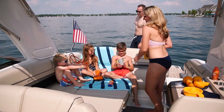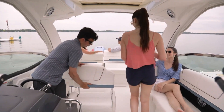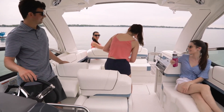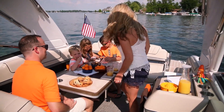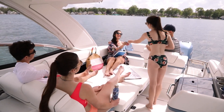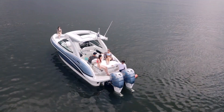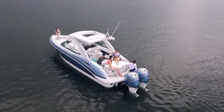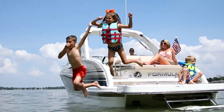Reconfigured for longer days on the water, the cockpit expands the space and possibilities. From twin command seats with backrests that move individually fore and aft, to the U-shaped lounge with storable tables that invite spur-of-the-moment entertaining and easily converts to a large sun pad. The extended portside lounge and aft-facing sun pad with dual-position backrests offer endless seating and sunning positions.